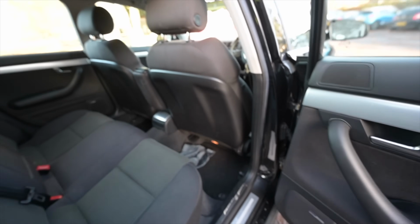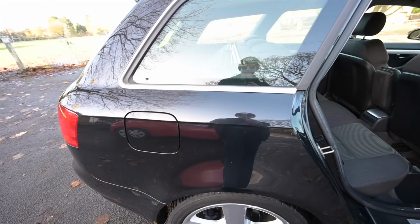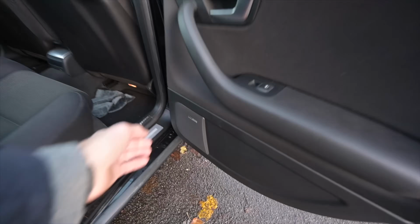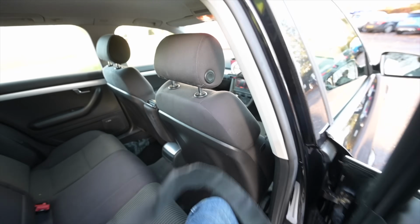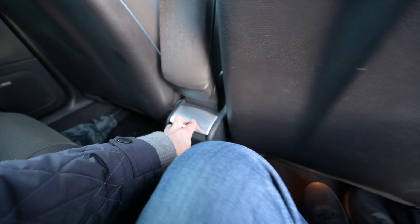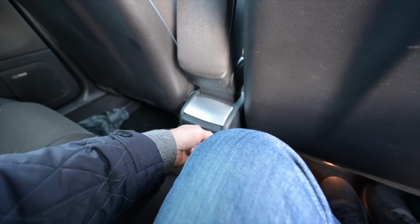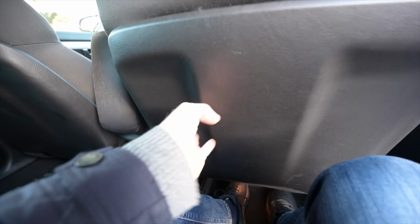Now in the back we've got a lot of room. It's a not massive car, but it's fairly sizable, so we've got good space. We've got another Bose speaker in there, electric window, more metal bits, and a tweeter as well for the rear passenger. Climbing in is very easy because being the estate we have got nice easy access. We've got armrests, coat hooks, we've got a metal topped ashtray, but no power socket and no seat back storage, interestingly, just a plastic hard thing.